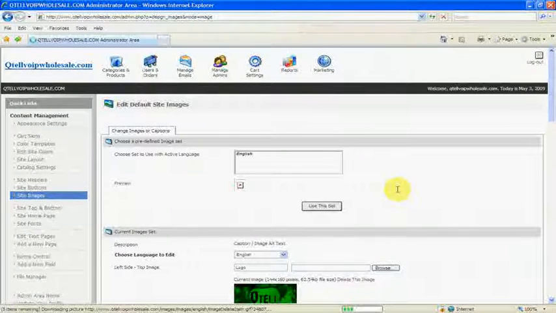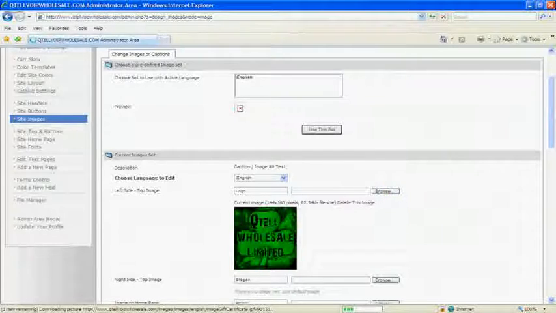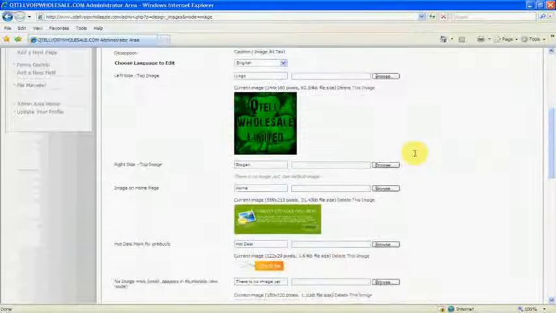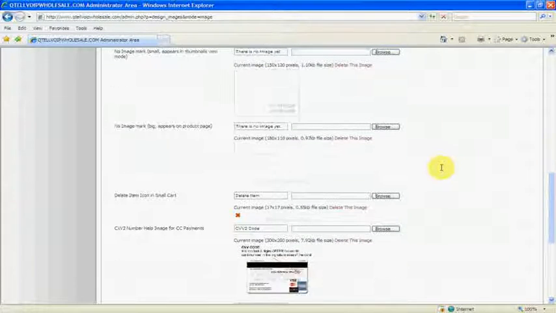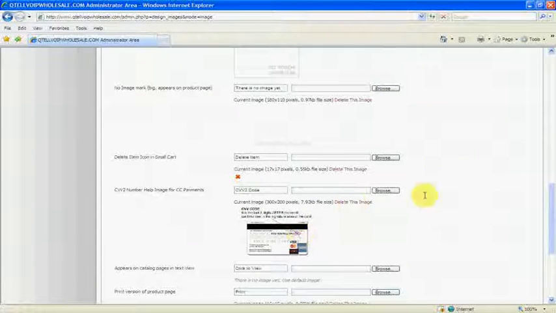This is the hot deal mark for products. I've got this button in here. This is the one you'll have. And that's basically about the height of it. It's got the credit card, all the stuff for the shopping cart, and all the little buttons that make it all work. The print and all this, gift certificate and all that. So no need to change anything in there apart from your logo. You can put in your logo if you want to.